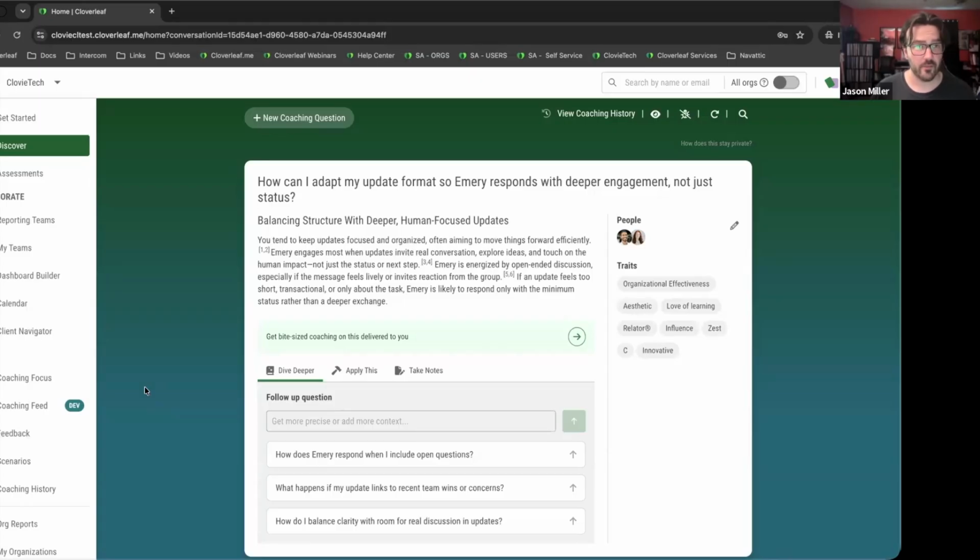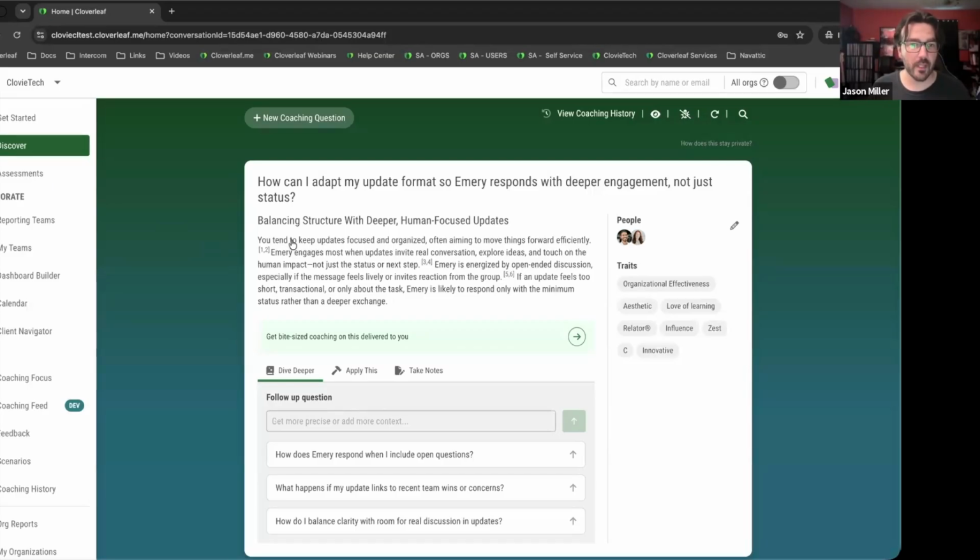Another thing that I love about Discover so much is that you don't have to be an assessments expert. Also, you don't have to be a prompt engineer or an expert in AI. You don't have to ask a formal question or anything like that. We expect you to talk to it like a person does. You don't need to load it up with buzzwords. Be as human as you want to be, or as corporate as you want to be, and hopefully the responses you get are the same in any way that you talk to it.